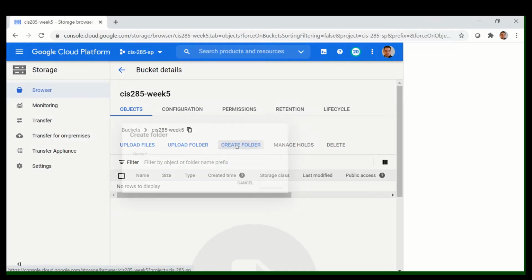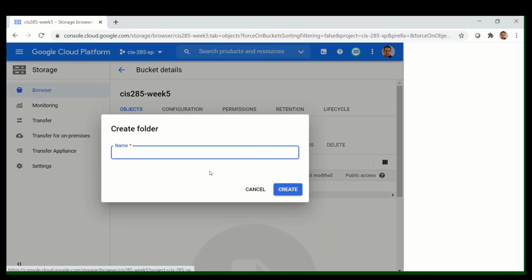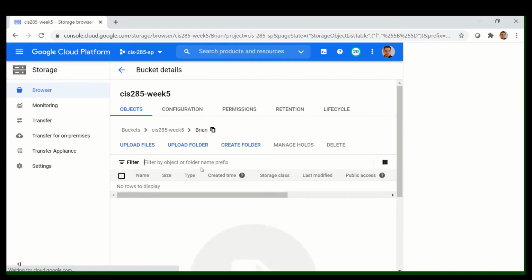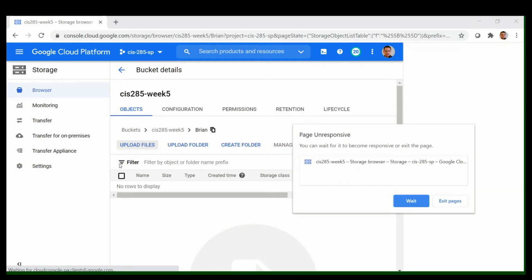I am going to create a folder, and I'll call it Brian. So now I've got a folder called Brian, and inside that folder, I'm going to upload a file. I've got to wait for the upload dialog to come up.